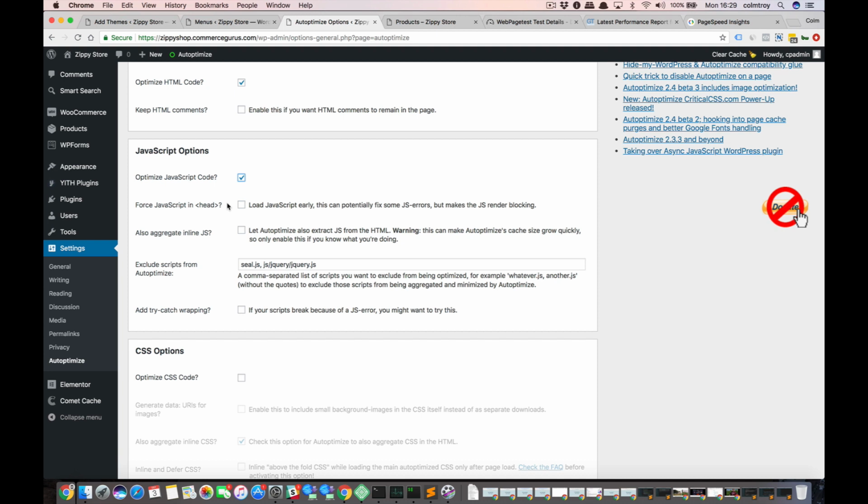So JavaScript is a huge source of problems when it comes to performance optimization on the modern web in 2018 and beyond. The biggest reason for that is modern sites are becoming more and more reliant on JavaScript for everything. And JavaScripts like jQuery, for example, are by default render blocking. What does that mean? Render blocking simply means that the script loads early in the rendering process of how the web page is built on your device.